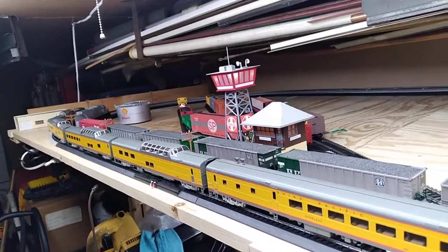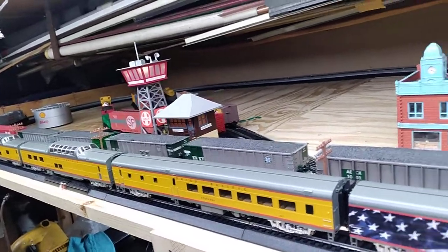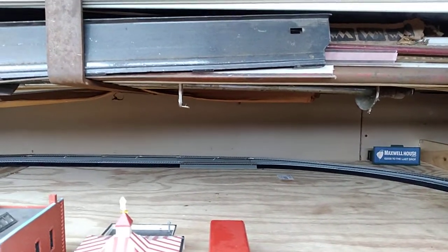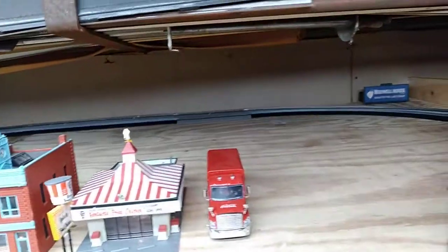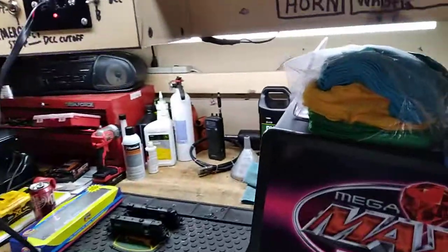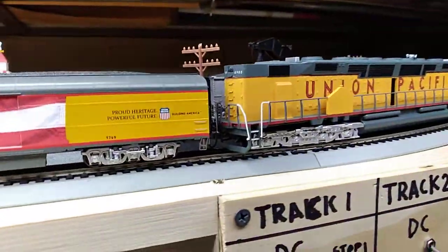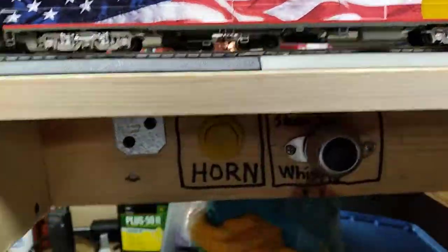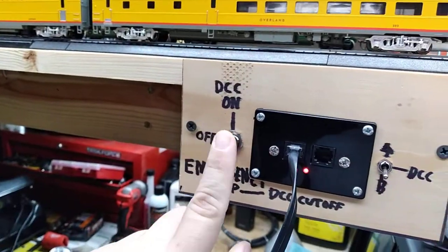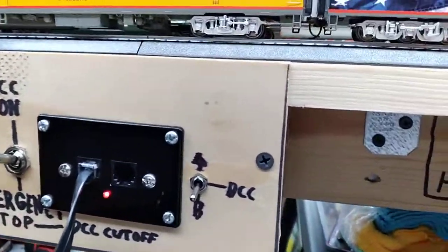Let's see, we'll just stop you right there. I mean, you can run them, but when you get to that back corner, you want to slow down and let the other one pass. Just the engine, though. You don't need to, the cars will pass just fine. I had that happen one time, and this guy was going one way, the other was going the other, and they smashed into each other. I hit the emergency stop button on this thing, and all it did was shut down one engine, the other one was still tearing up the other. So that's why I have these, in case anything goes wrong, I can flip it down and kill the power to the whole system.